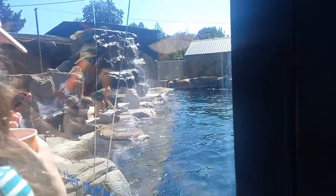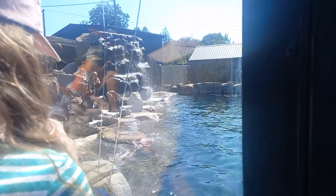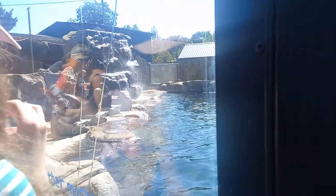Brain of the group. She's always full of energy and raring to go, and half the time she's got absolutely no idea what is going on. So there is our four girls.